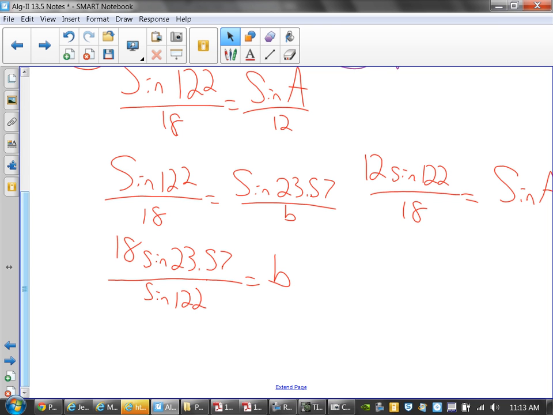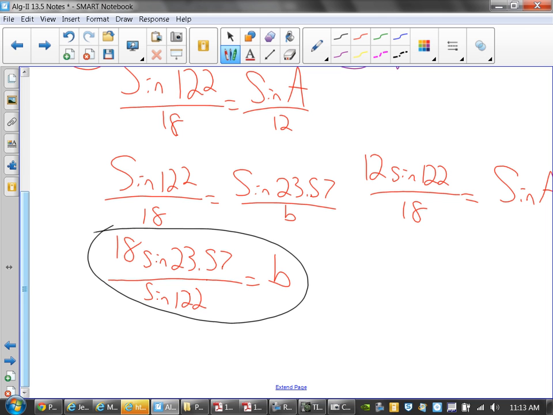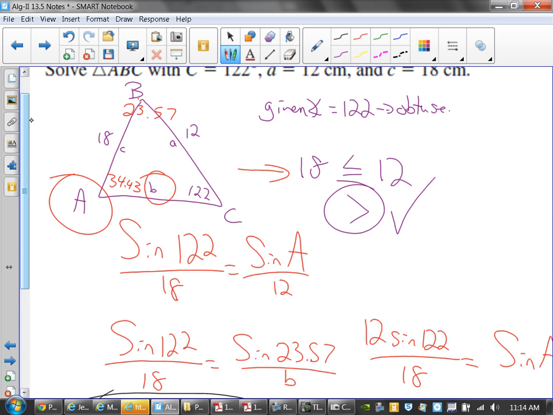What I'm doing in this step here, I don't know if you guys are recognizing this, I am skipping a little bit of the showing of the algebra. Instead of rewriting out multiplying b times the sine of 122, I know that I'm going to have to divide by the sine of 122 at the very end. So I'm just saving paper. I'm saving ink. 8.39?